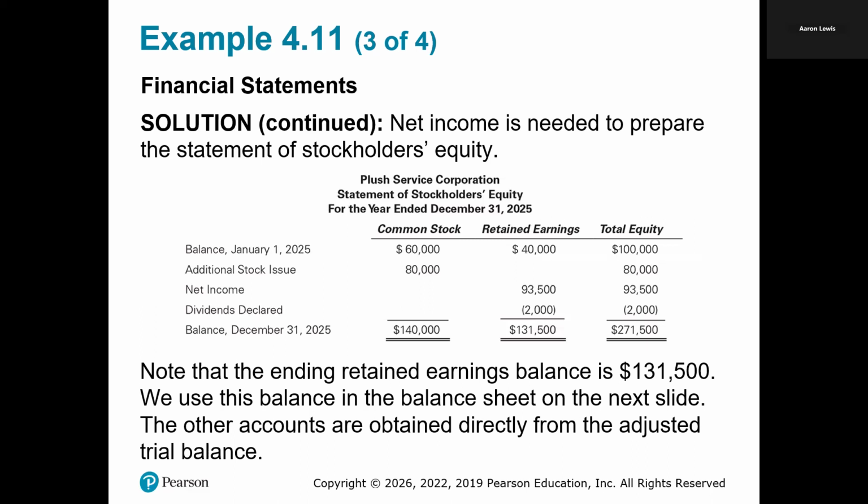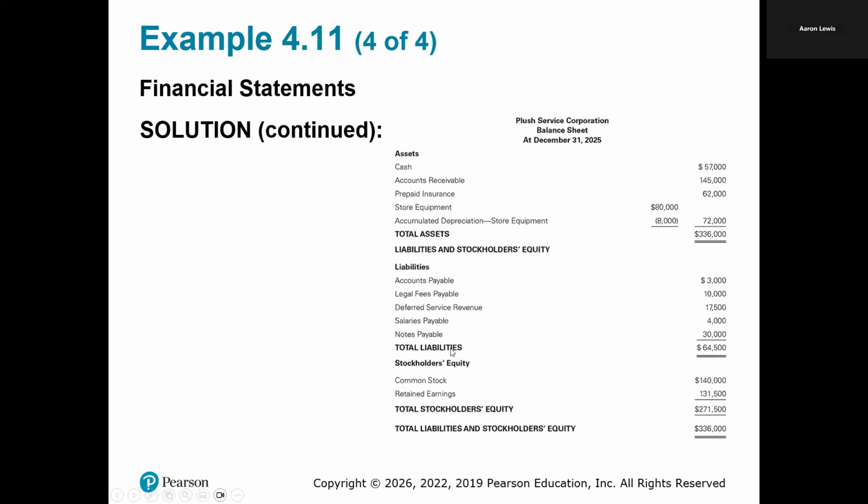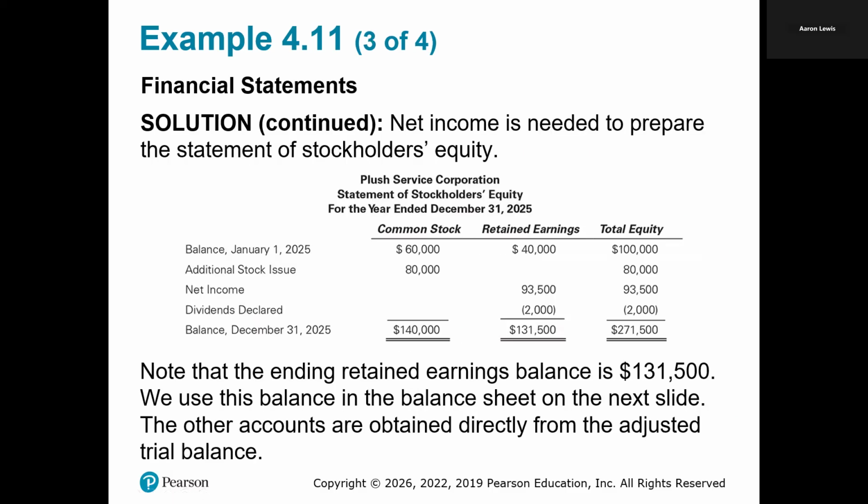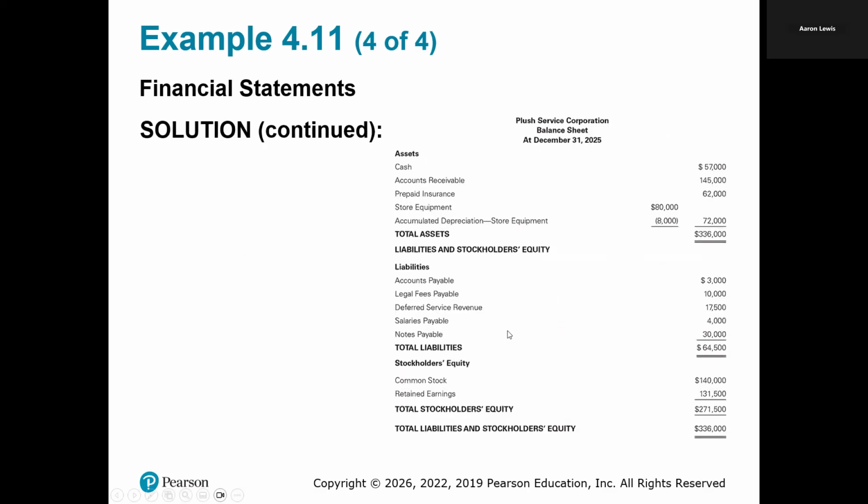$271,500 to our shareholders, which is the number that we need. All of these numbers right here, we need to transfer over to the balance sheet. And the balance sheet is a statement of what we own, our assets, what we owe, our liabilities, and ultimately what our company is worth to our shareholders. And these two numbers for common stock and retained earnings, as you'll see down here, are exactly the same as these numbers that we had on the end of the equity statement. So we're just bringing previously calculated figures over to our balance sheet.